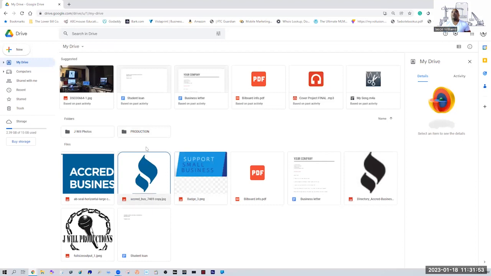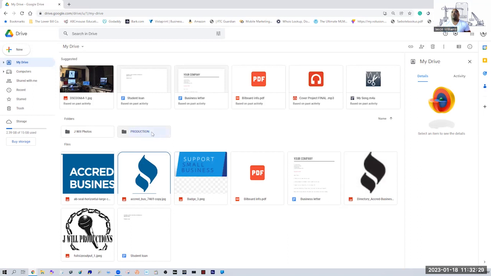You'll be well prepared. Google does something that's kind of cool, sometimes annoying, but kind of cool, is this little group up here. These are like business editor, billboard info, stuff like that. This is stuff that we already have inside our JWill production business folder, right? And if you've opened it, it's going to show you the first 6 things that you've most recently opened so that you don't have to search for them. So these are going to constantly change. Just know that they're going to change, all right? And it's just Google's way of trying to help you fast track your production work, all right?